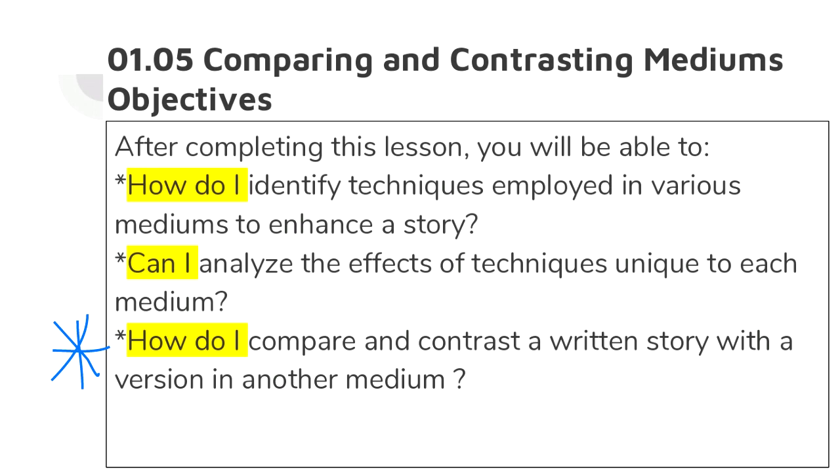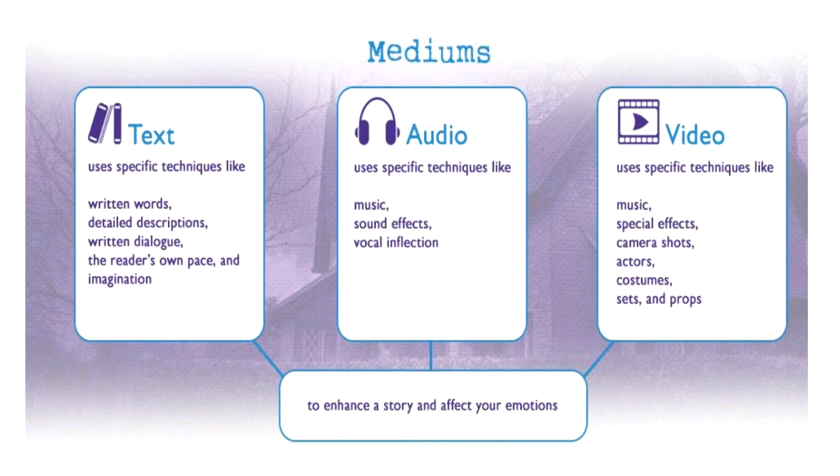And again, I'm not going over the entire lesson with you. I still want you to go through and read the lesson on your own. This is just a brief overview. That way, hopefully, I can help you as you go through the lesson. So in this lesson, you will be learning about mediums. So there's 3 different types of mediums that we'll talk about in this chapter, in this text. You'll have text, audio, and video.